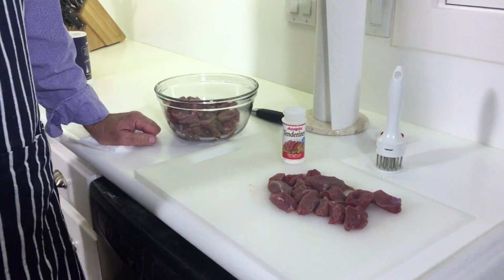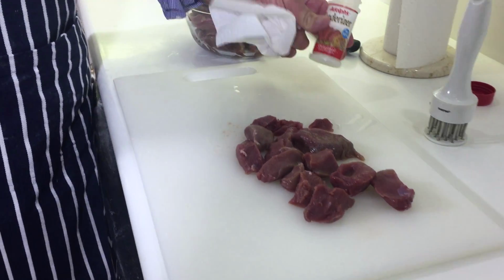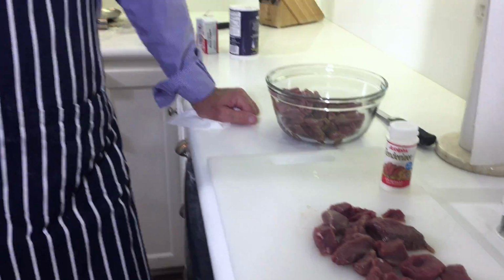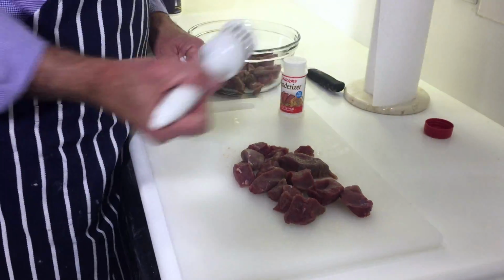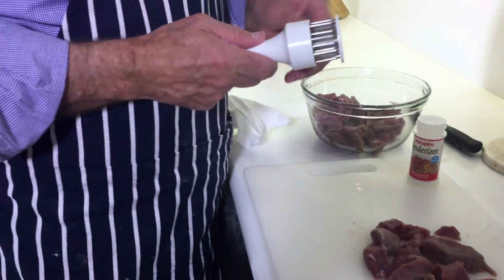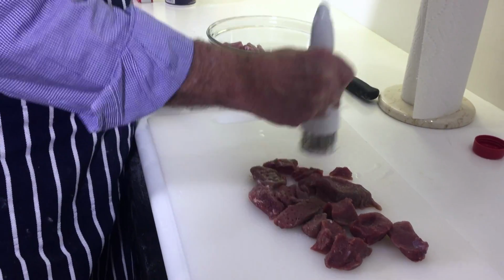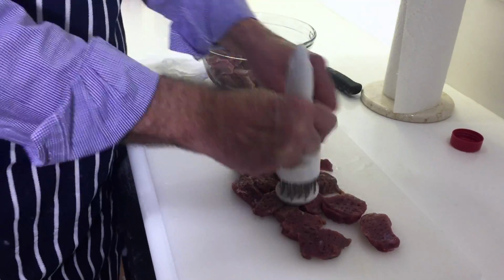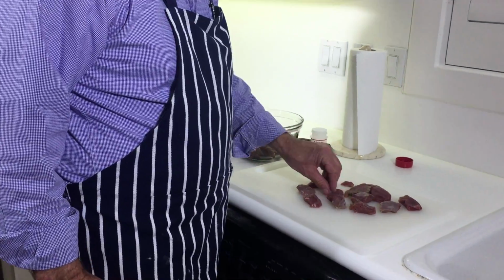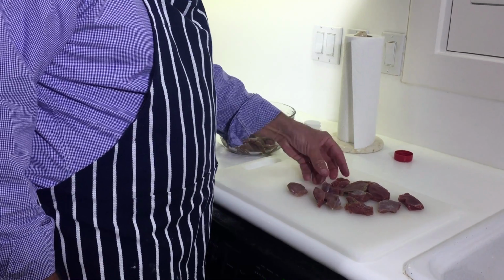I've got a little bit of Adolph's meat tenderizer here. Started using that many years ago. This is unseasoned. I'm going to put just a little bit of tenderizer on the sides, and then we're going to use a multi-prong tenderizer here. You just come in and press it through a little bit. That'll work that meat tenderizer down into the meat. Let it sit for just a little bit until I get all my vegetables ready to go.